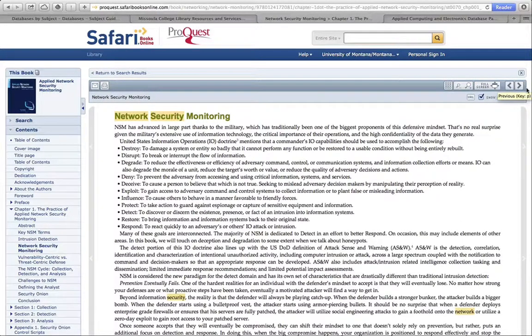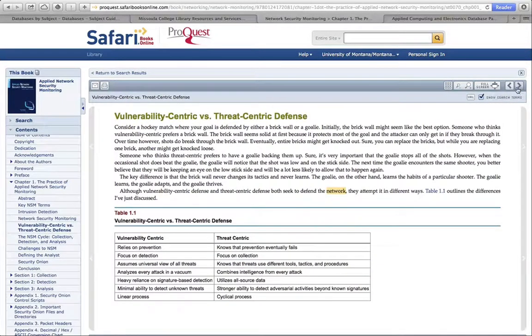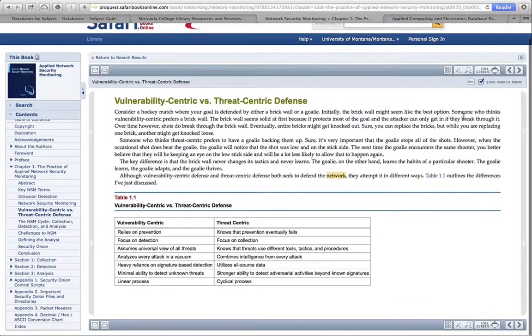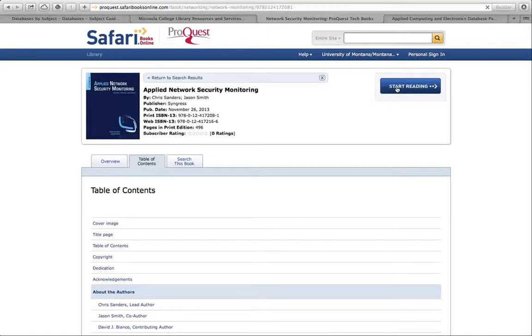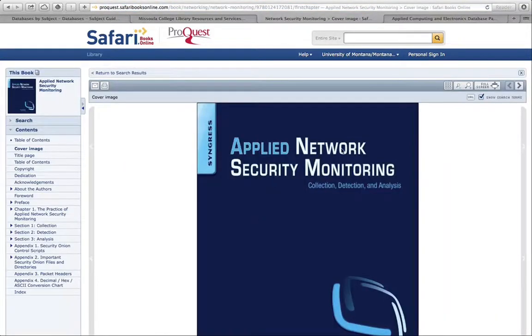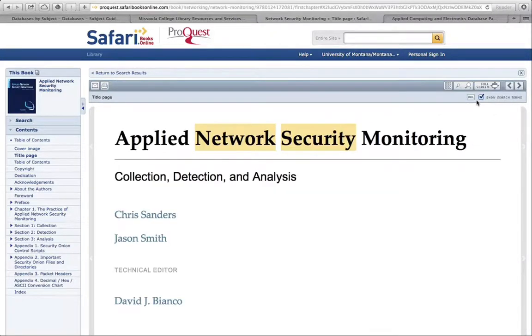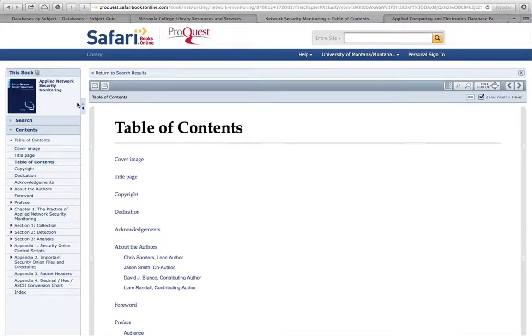Off to the right-hand side, you can navigate to the next search term. So it's very search term centric, but it's useful, very practically oriented. Off to the left-hand side, you see the entire table of contents, or you can click to the start of the book and start reading through, navigate through. Oh, it doesn't. It takes you to the next page. Sorry, not the next search term. So it's reading a book online.